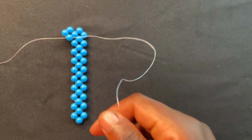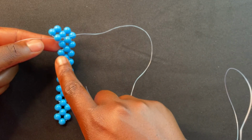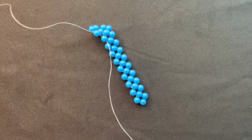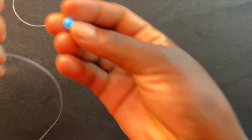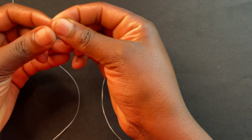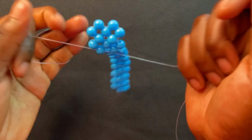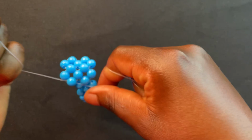So moving forward, you're now going to take your right thread, which is this one, and pass it through this bead. Like so, right? Then you take two beads and add them on your left, then cross with the last bead. Like so, then you pull. Okay, like that, right?